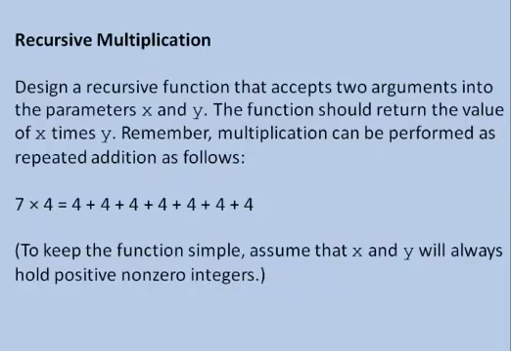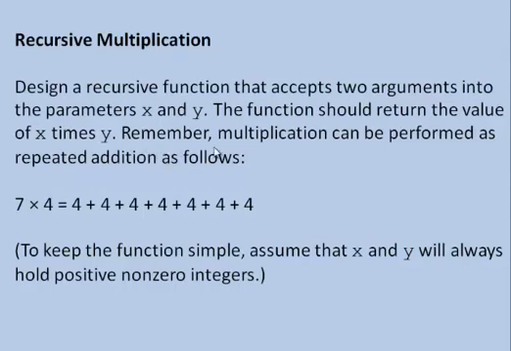In this video, we're going to look at the recursive multiplication problem from your textbook. The problem tells us to design a recursive function that accepts two arguments into the parameters x and y. The function should return the value of x times y. So we're simply going to write a recursive function that multiplies two numbers.